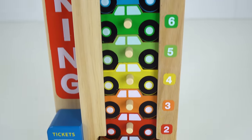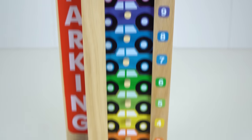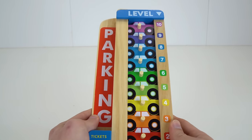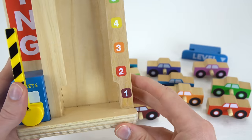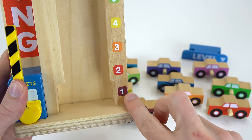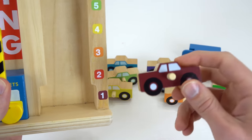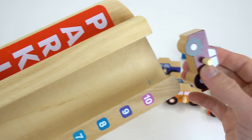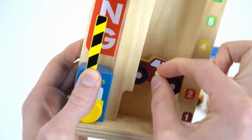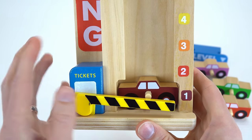Let's learn how to count and our colors with this cool car counting parking deck. Wow! It has 10 different cars to count and each one's a different color. Can you help me count the cars? The first car, number 1, is going to be brown. Let's find the brown car. Here's the brown car, right here. Let's slide it through the top. And it's car number 1. Let's shut this gate so it doesn't fall out.